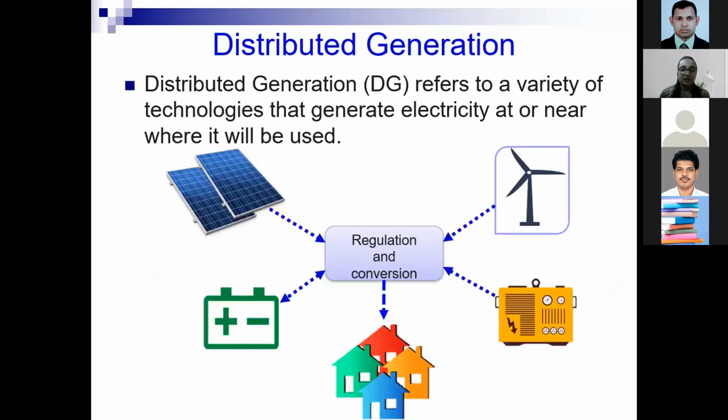With the concern on changing the existing energy infrastructure, the distributed generation concept has become an emerging idea. What is distributed generation? It is related to various generating technologies that generate electricity at or near the utility. This is also referred to as cogeneration or small power production. Even home-installed solar panels, emergency generators, biomass-based electricity generation, and those things can be considered as distributed generation units.